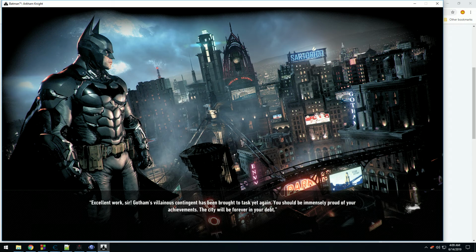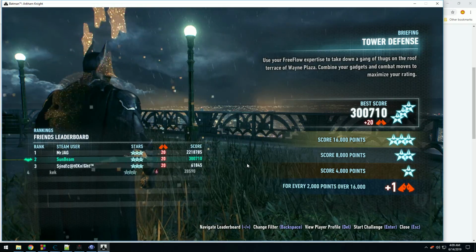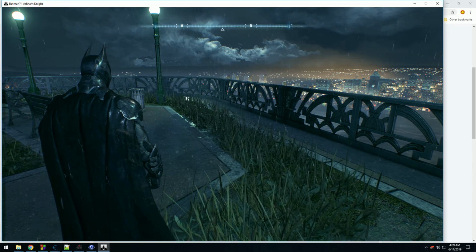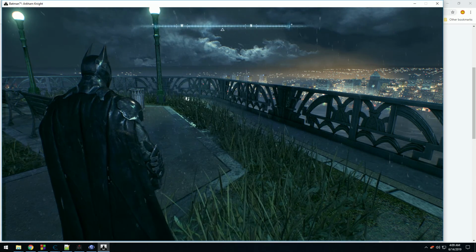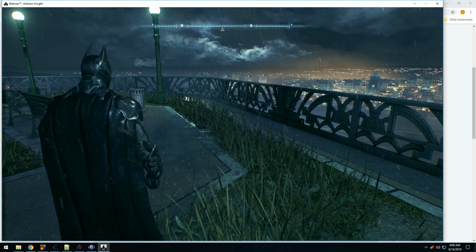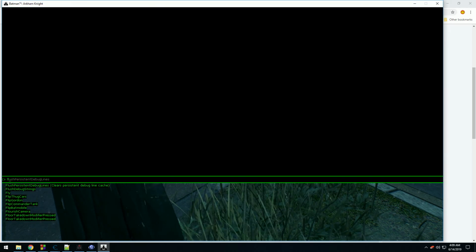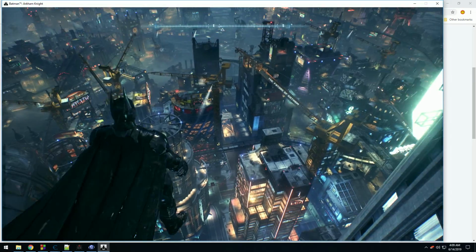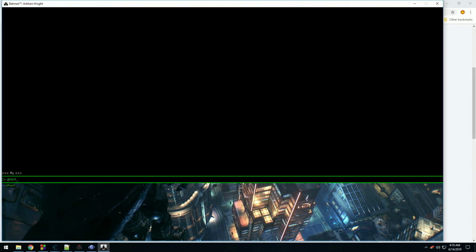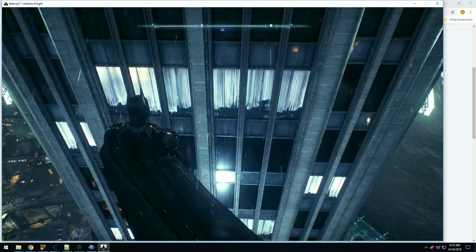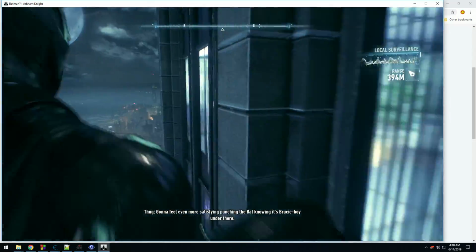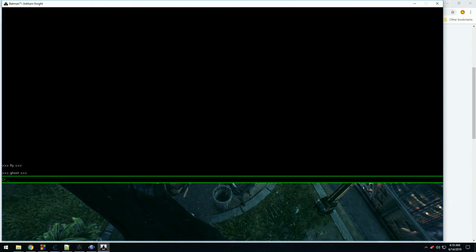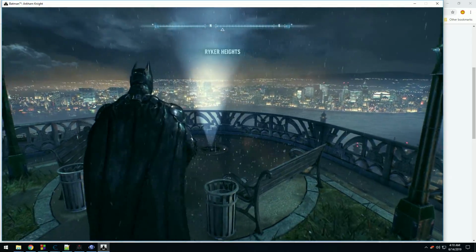Since I've also disabled the is shipping build function, we'll also have the cheat manager created for us automatically by Unreal Engine when the add cheats command function runs, actually when the game is initialized. And we can use fly, for example, and you'll see that Batman starts flying around. If you use the ghost command, for example, you'll see that you can also go through walls or through the ground. And then if you want to disable everything, just type in walk and you're down to the ground.